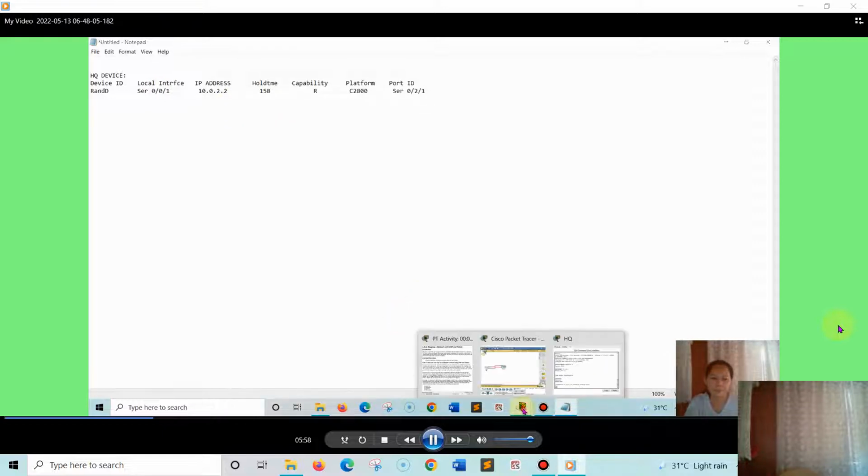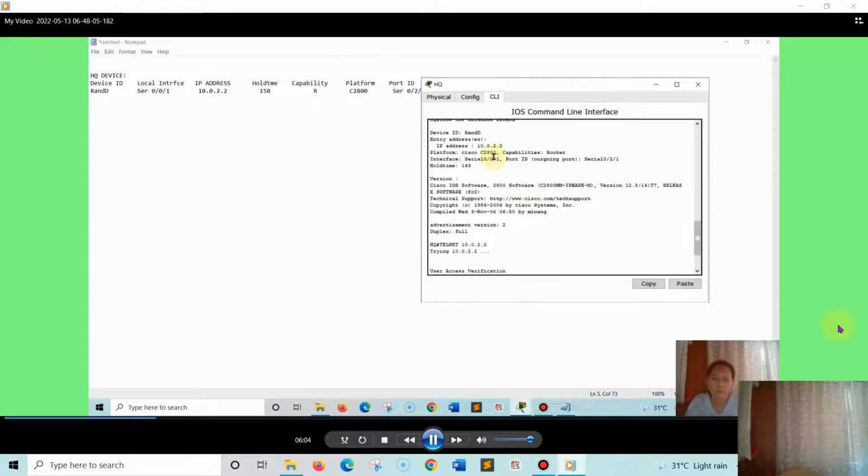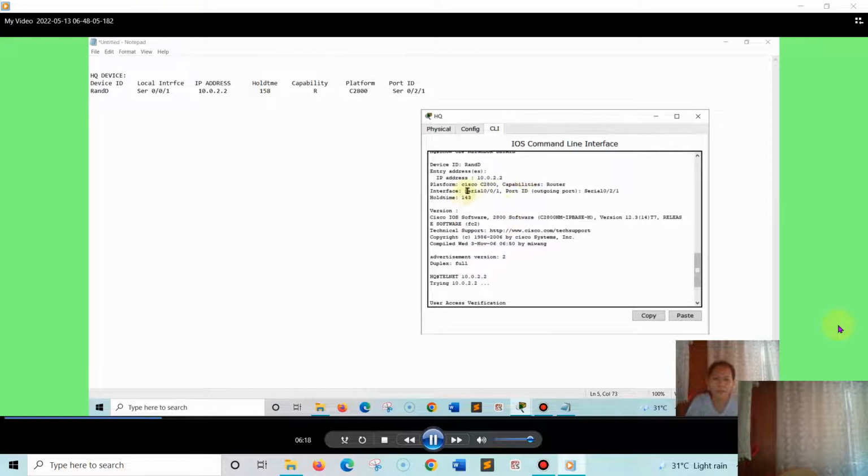Okay. So from RandD, the IP address is 10.0.0.2 and the platform is Cisco C2800. Then capabilities: the capability is router.